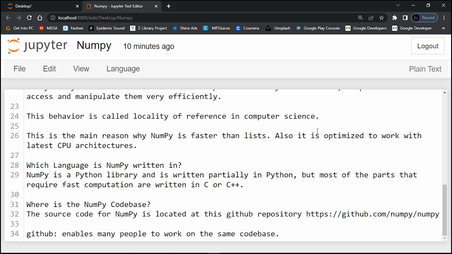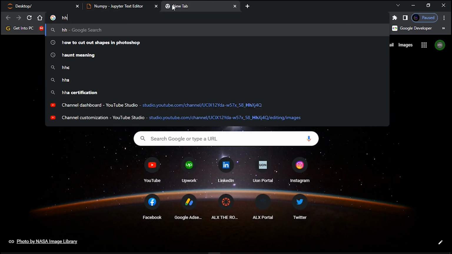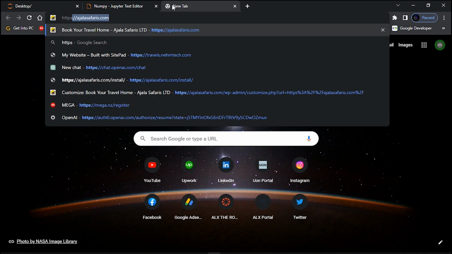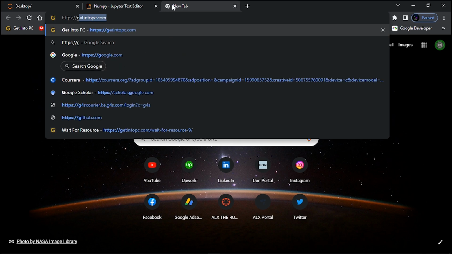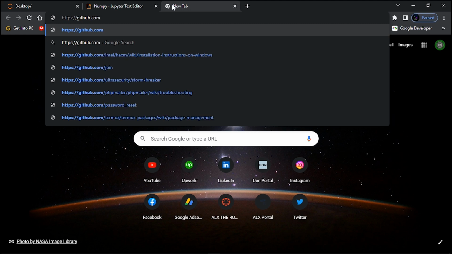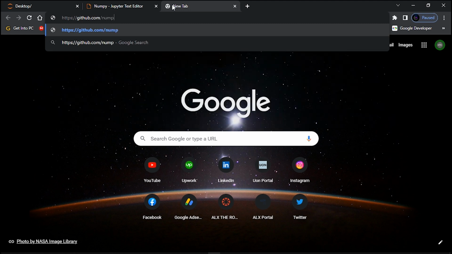So you can always find the reference or the code base for Numpy on GitHub. Let me just show you. You can just search for https, hypertext transfer protocol with a secure extension, then github.com, and then numpy, and then numpy.